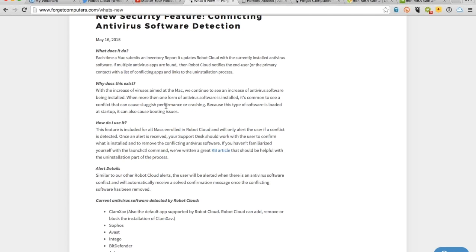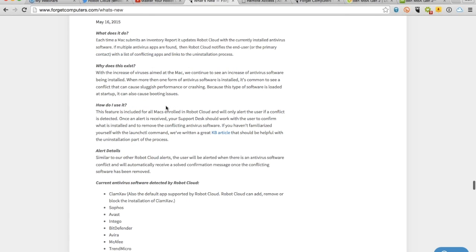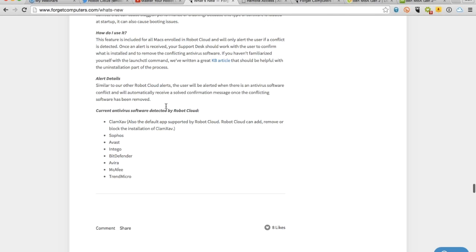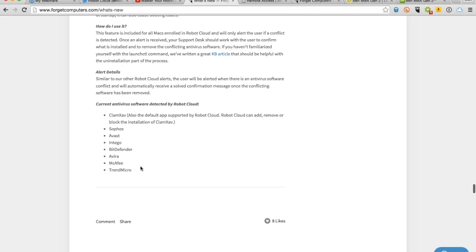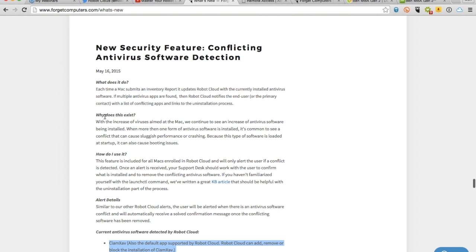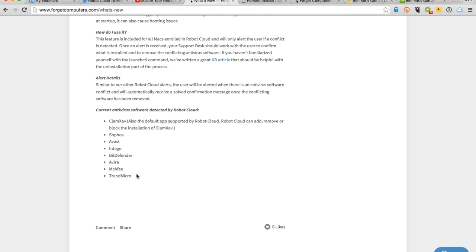After we built this, we went ahead and said, well, not only do we want to know about it, we want to get alerted on it, because rather than running manual audits periodically, let's just let Robot Cloud tell us when there's a problem. So we enhanced that and started looking for multiple installs, and now we get alerted by it, or you get alerted by it if they're your computers. And currently, these are the ones we're checking for. I don't know if this has changed or needs to be updated. This is from May, but if there's something new out there that you'd like to see on the list, please let us know and we can look at adding it.